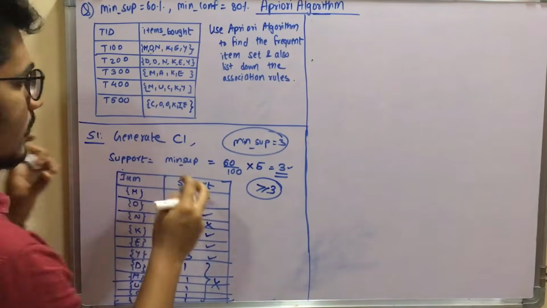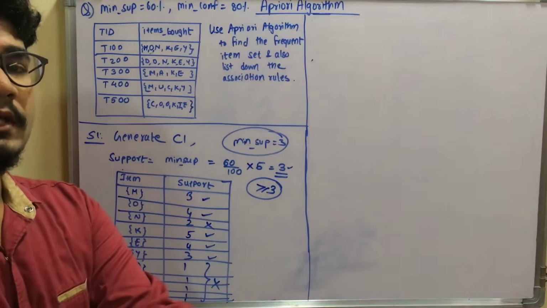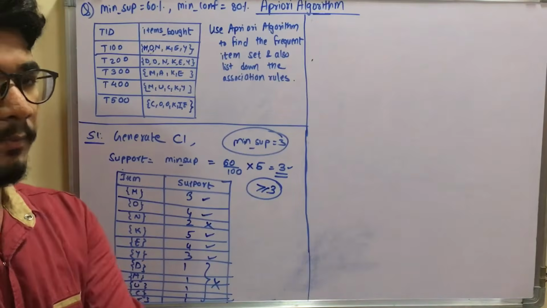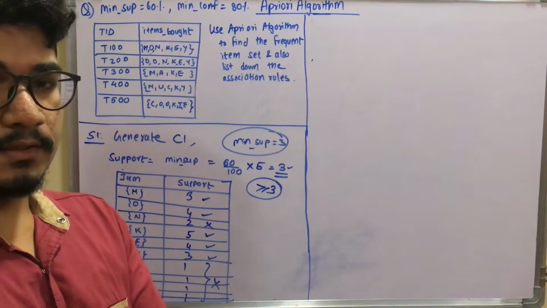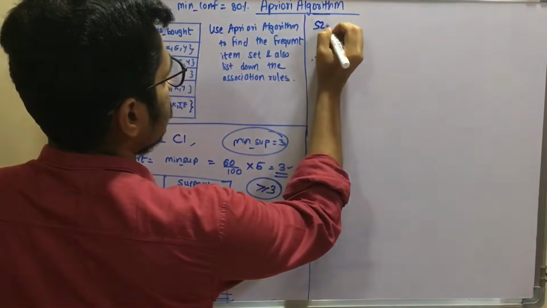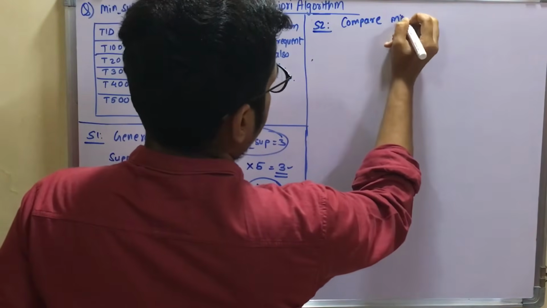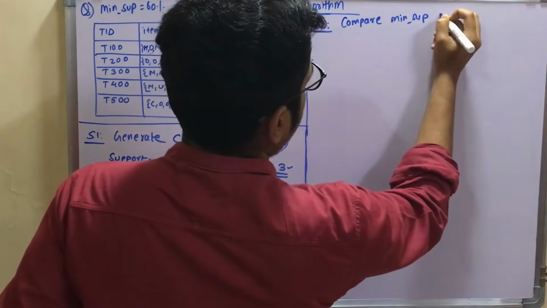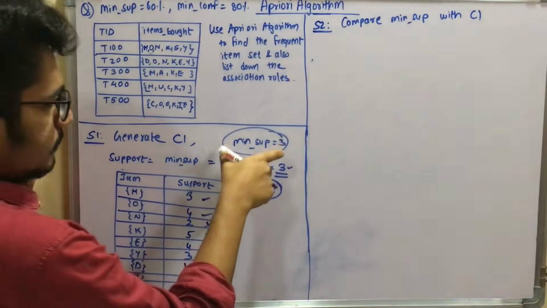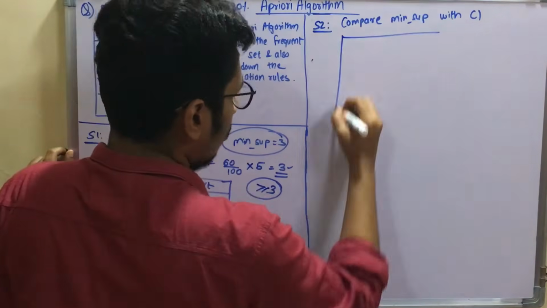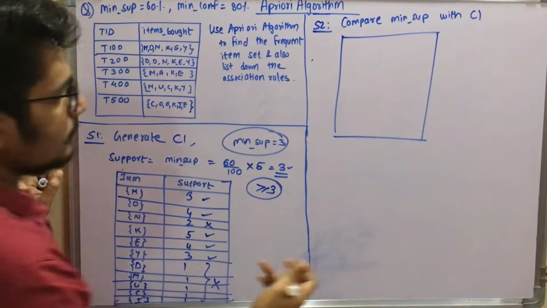You can consider this as the initial cluster with so many data points of so many items. Then we found the outliers or the noise, and we remove or eliminate them. Now we transfer it to a temporary labeled item set or cluster. For that we have step 2. In this we compare the minimum support with C1. So C1 is our cluster, and in this cluster we put all these values which we have. After we cancel these, you need not write this tick and cross; it is just for demonstrative purposes.